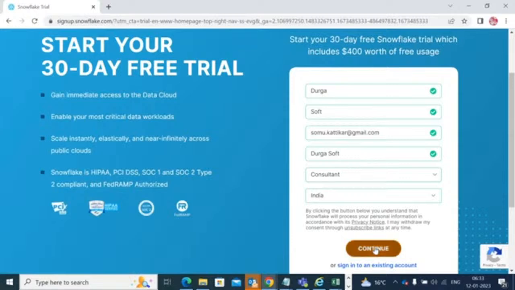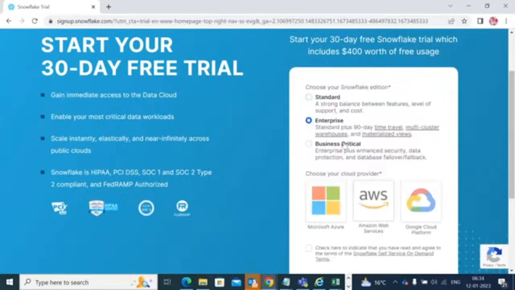Click on continue. See here, you need to select the edition: standard, enterprise or business critical. I am selecting business critical. You need to make a note of it. This is the option to select the edition. Once you select business critical, this is the option to select the cloud provider. You need to select AWS.